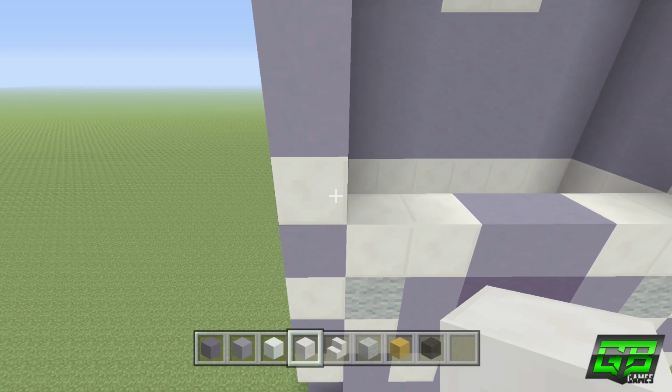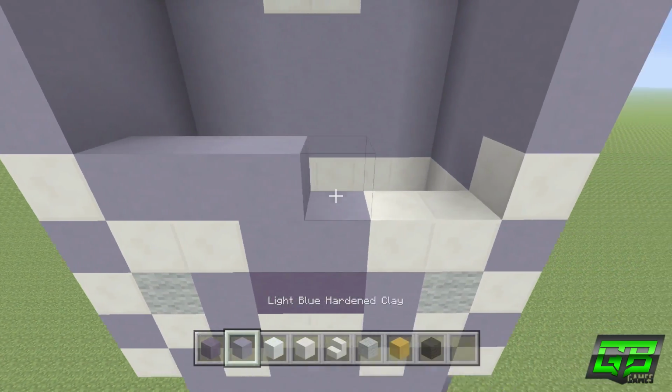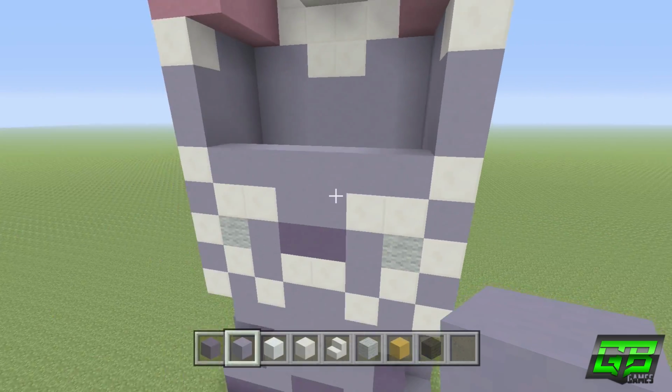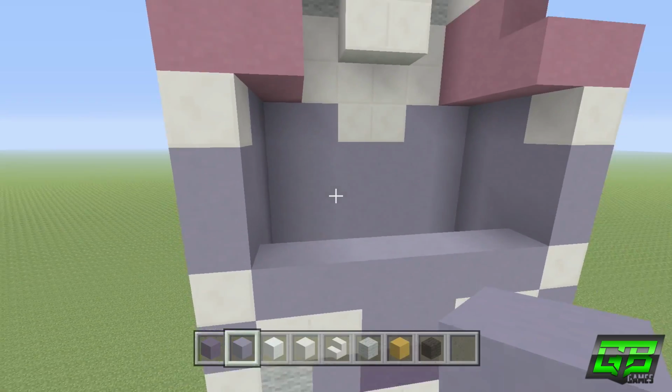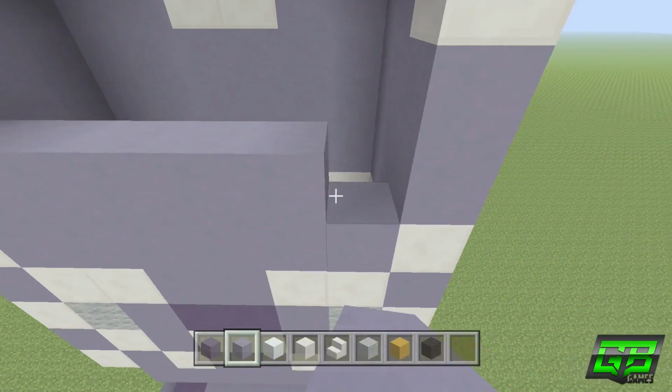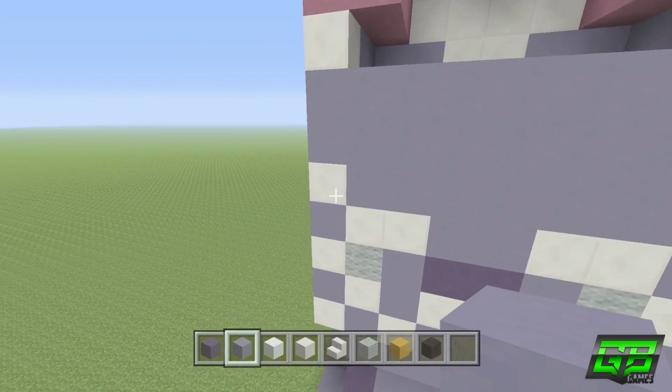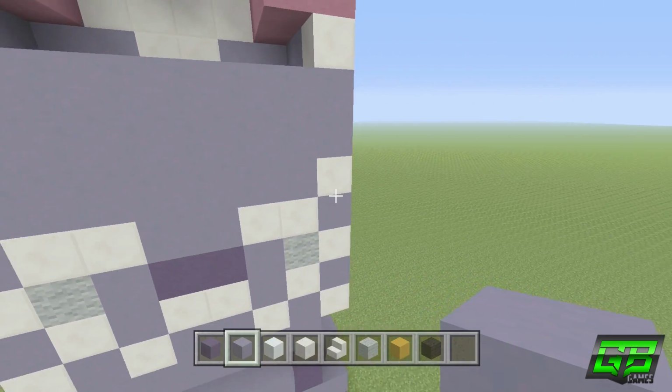And next to this block of quartz, we're going to place six light blue clay. And then, of course, there'll be a quartz on the other side. Now, on top of this, just like we did on the front side, we're going to place two more layers. So it's going to be pretty much two layers of solid blue or light blue. And then one layer of quartz, six light blue quartz.